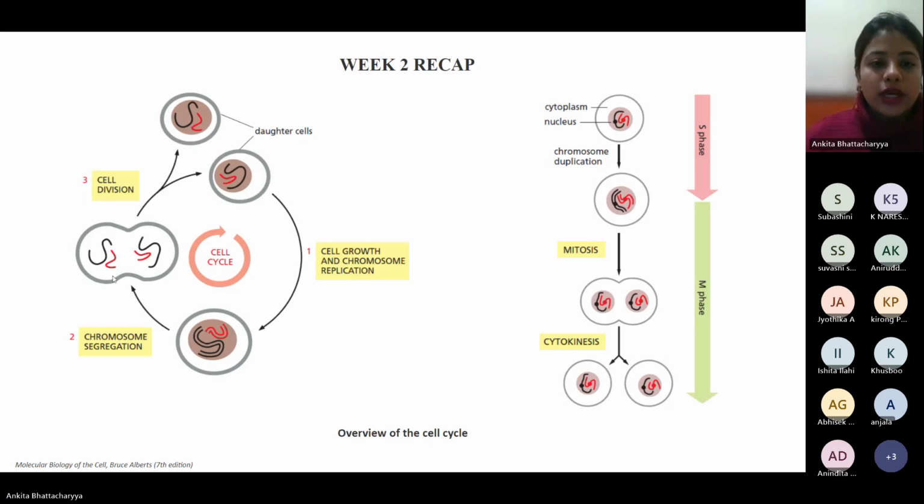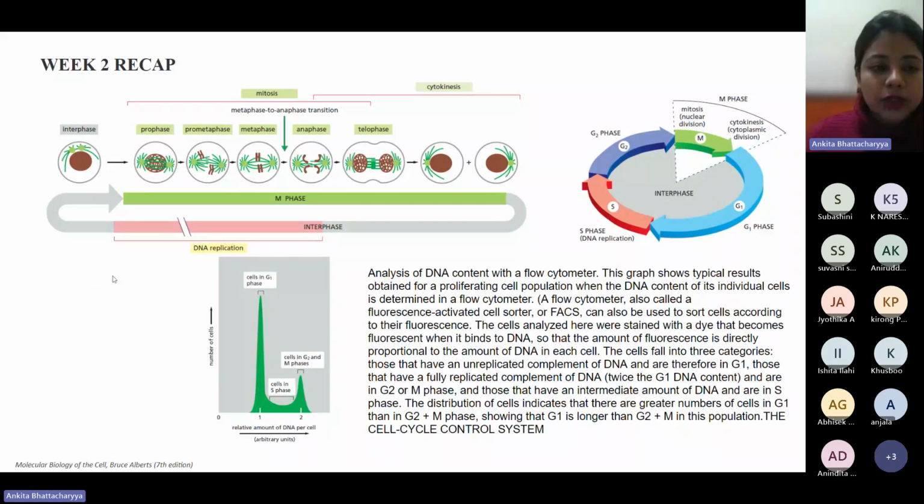Following this, we are now coming to more details about the cell cycle. Again, you can find each of these schematics in the reference book that I have mentioned before, which is Bruce Alberts'. But just to cover the basic idea, what needs to be kept in mind is that the cell cycle does not only consist of these two phases. There is something in between which is very crucial as well, which is referred to as interphase.